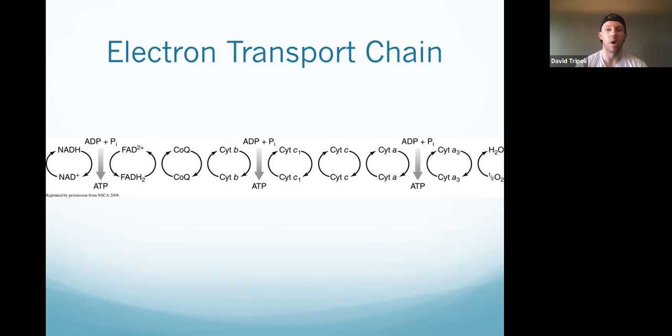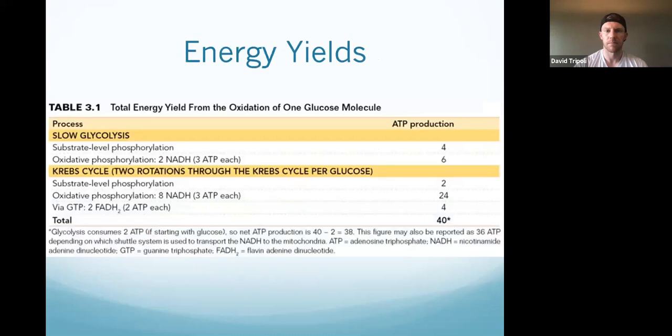That is the why. So why do we have oxidative training, or why does it work? Why can we go long-term with oxidative? Because of all the ATP that we're able to produce compared to the phosphagen system or the glycolytic system. So here's your energy yields. Again, you're going to get different numbers depending on what textbook you listen to. This is straight from your textbook.